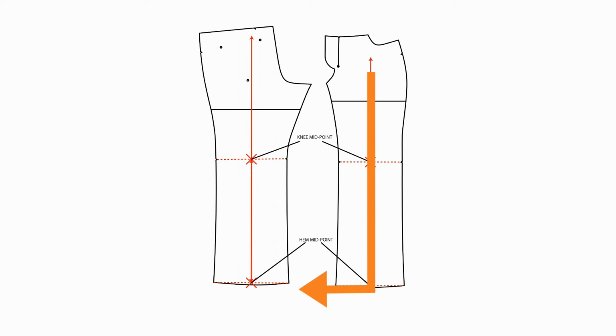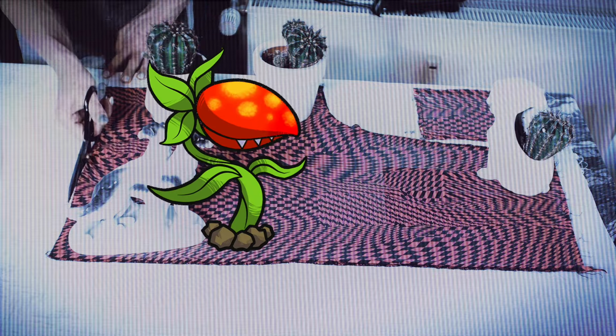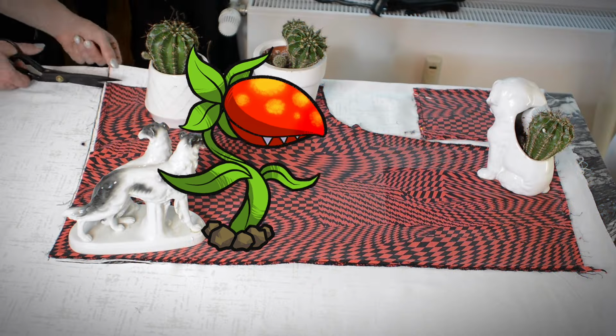Usually if you think of the hem as being on the exact horizontal of the fabric, you should be fine. And then it's just a matter of snip, snip, snip. Cut everything out of the fabric. Which leads us to game number two. Avoid the succulents. Dish up.